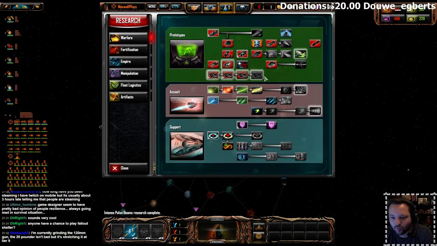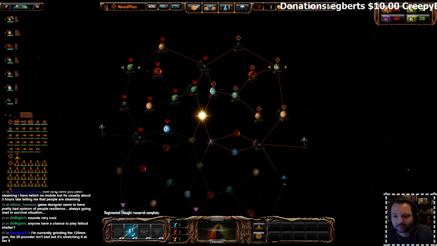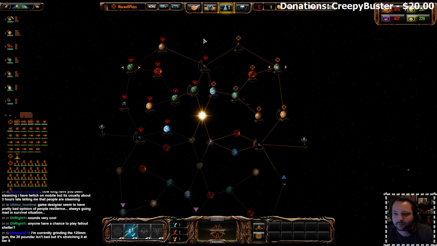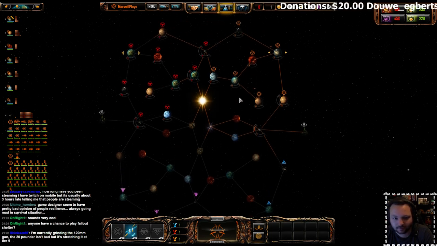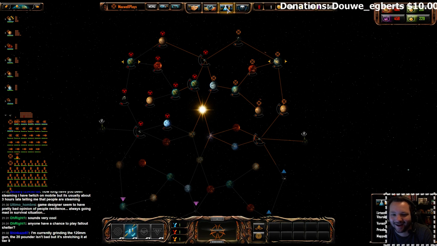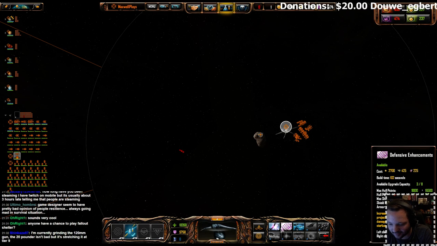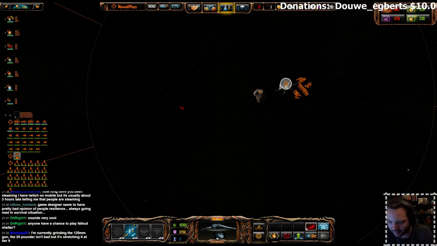Research finished. I've kind of learned from the computer being sneaky. I'm now building little fighters all over my asteroids that I'm taking. Hangar defense. Yeah, definitely. Just slows them down. Makes it a lot harder for them to just come in and get an auto win.